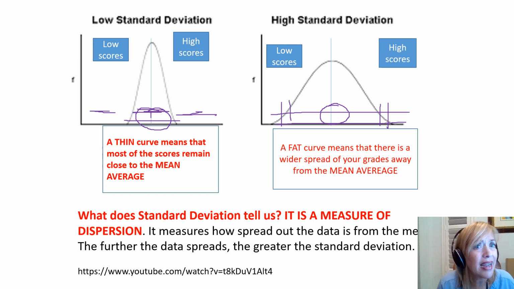So what does standard deviation tell us? It's a measure of dispersion. It measures how spread out the data is from the average. The further the data spreads, the greater the standard deviation. And if you want to see a quick YouTube video on standard deviation, there's a link down here, and I'm just going to point it out in yellow, that you can cut and paste into your browser, and that also might help you understand standard deviation.